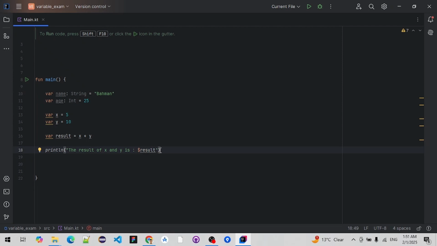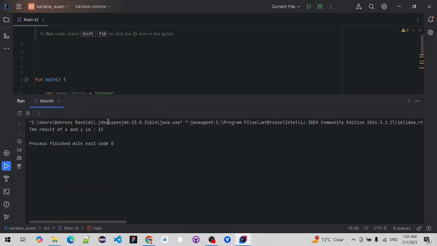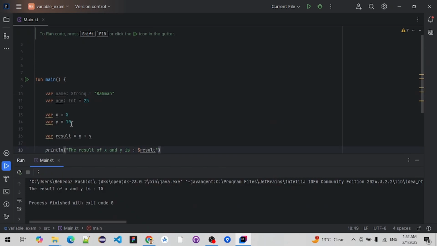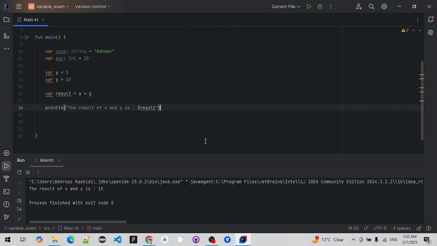And if we want to use it outside, we can easily do that without using a $ sign. Let's run our program and see in the console what is the result of these two numbers. It's taking time to show. Okay, as you can see in the console, the result of x and y is 15. x is 5 and y is 10. It is 15.